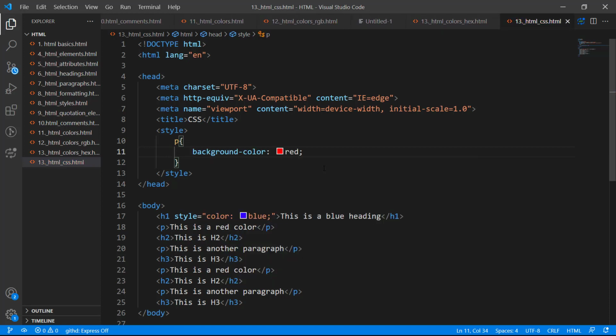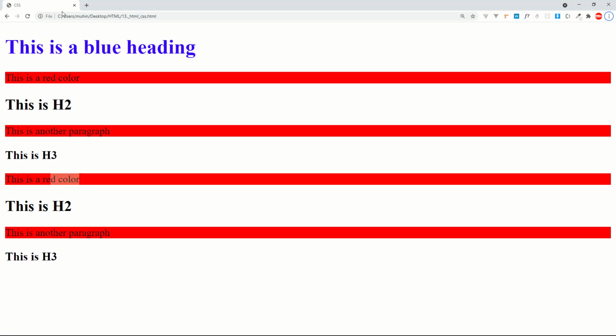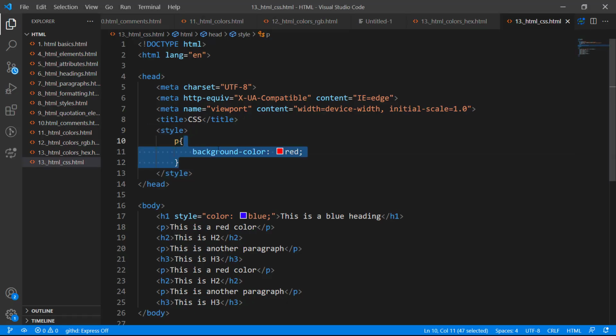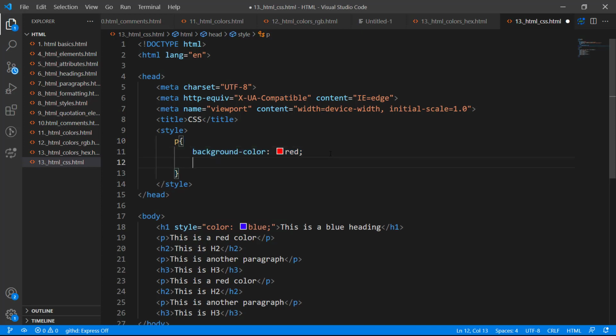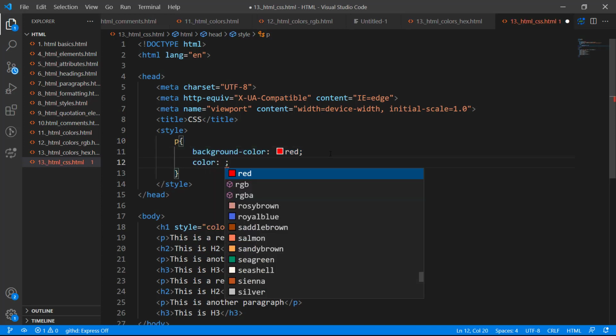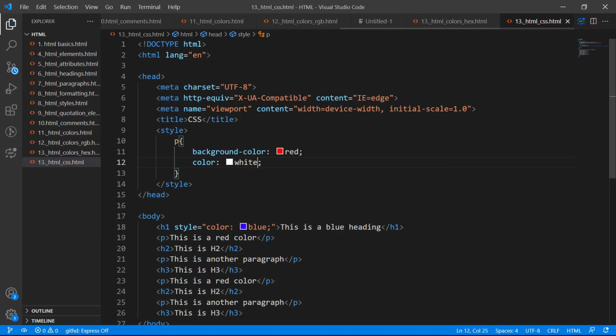By doing it like this, it's going to look for all paragraphs, all the P tags, to have this color of red. If I come and refresh, can you see? We have achieved the same thing. But here we wrote only one time, and everything has been updated. So if I say maybe the color should be white, you have to end with a semicolon here.